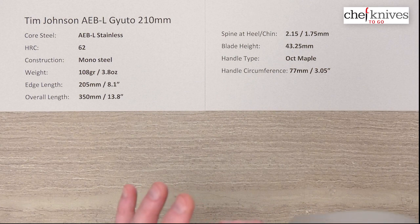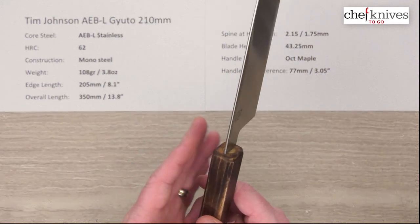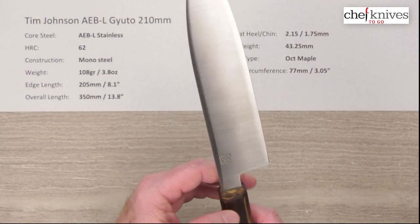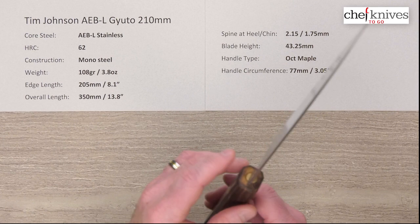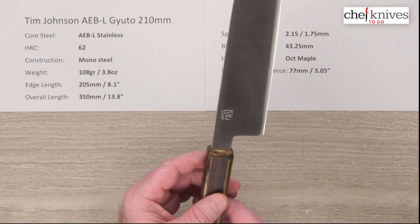He does put these on with beeswax. The idea behind that is that if you want to take the handle off, you can probably just heat up the knife a little bit and pop it right off very easily if you want to put a custom handle on it. So anyway, kind of a unique facet to that. The handle is pretty light, which is good because it's a lightweight blade.